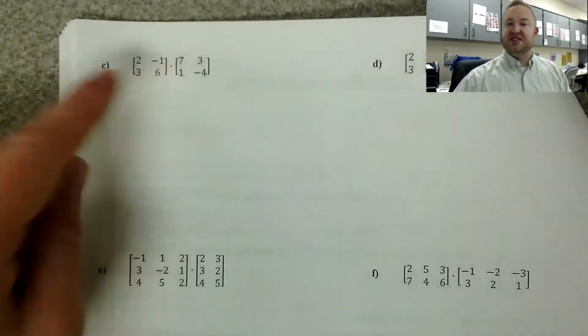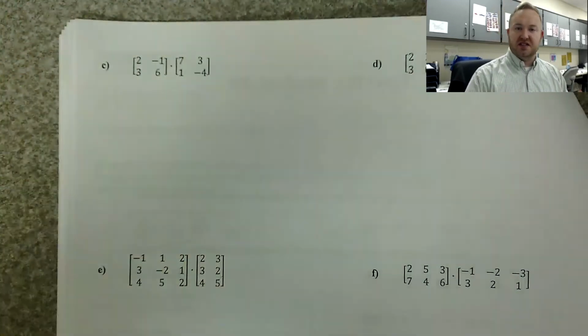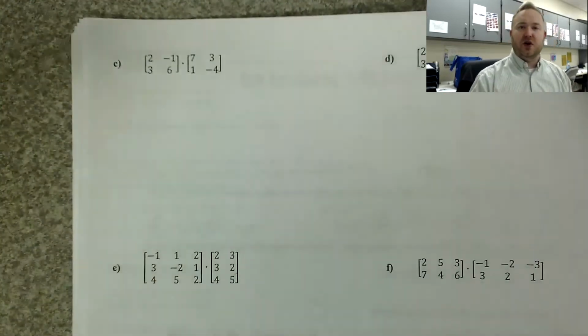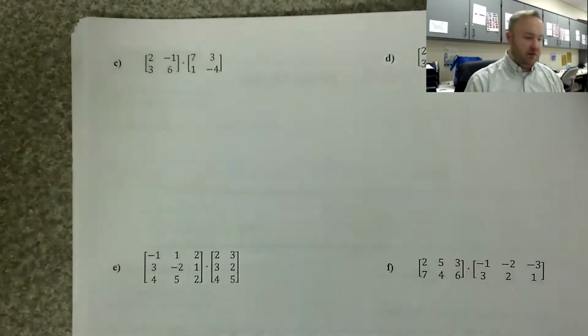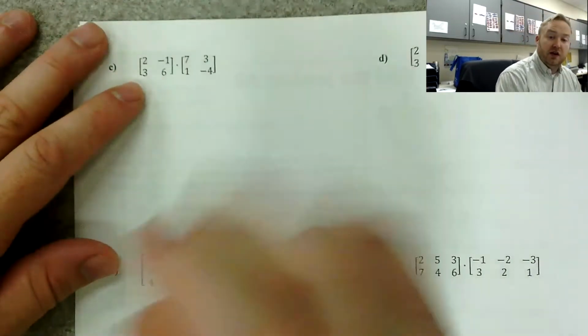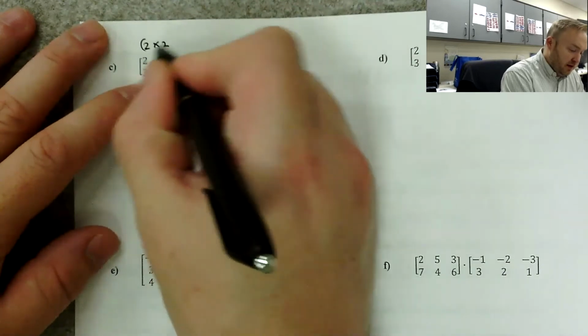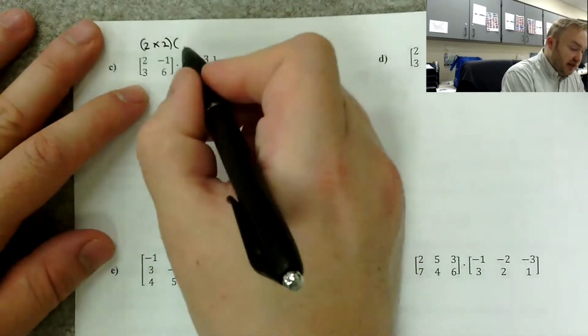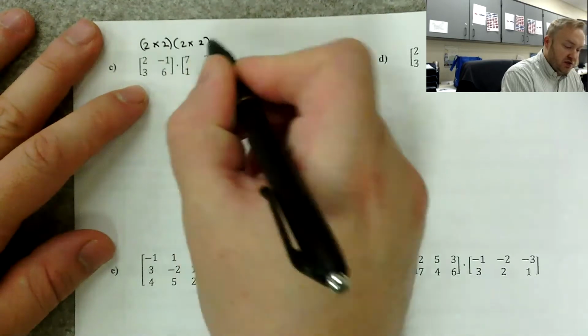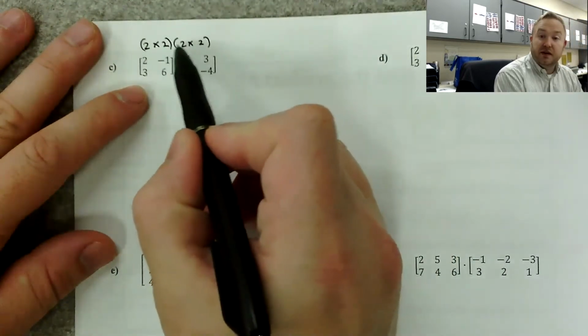And this is kind of the simplest one to learn with. It's the simplest example to learn how this works, because this is not necessarily difficult, but it is a little bit tricky. There's a lot of moving parts here. So first of all, I want you to notice that our first matrix is 2x2, and our second matrix is also 2 rows and 2 columns. So our two middle numbers are the same.